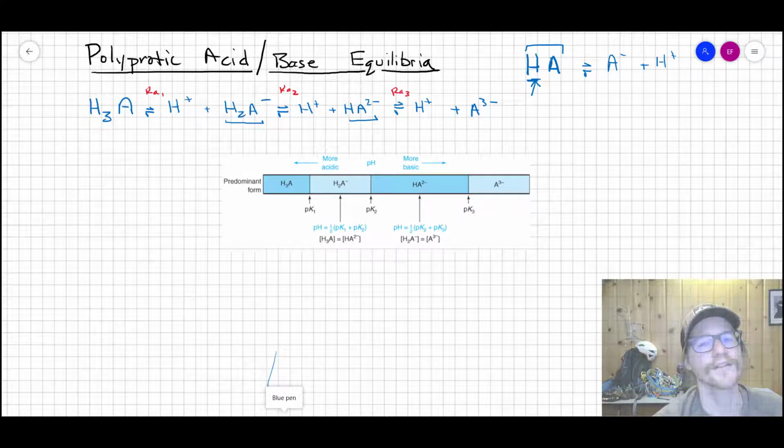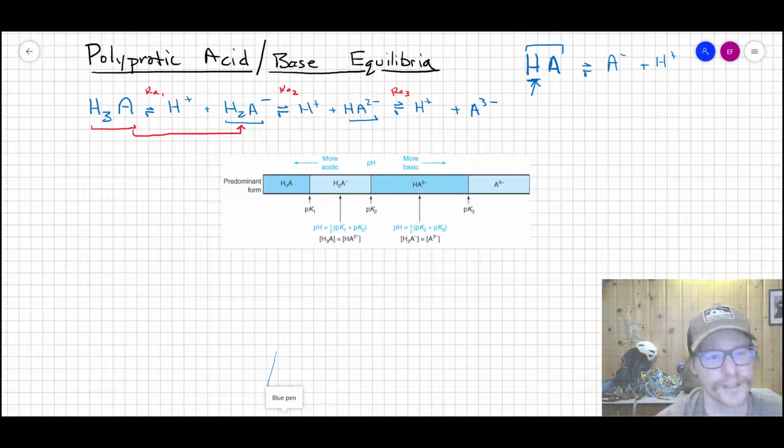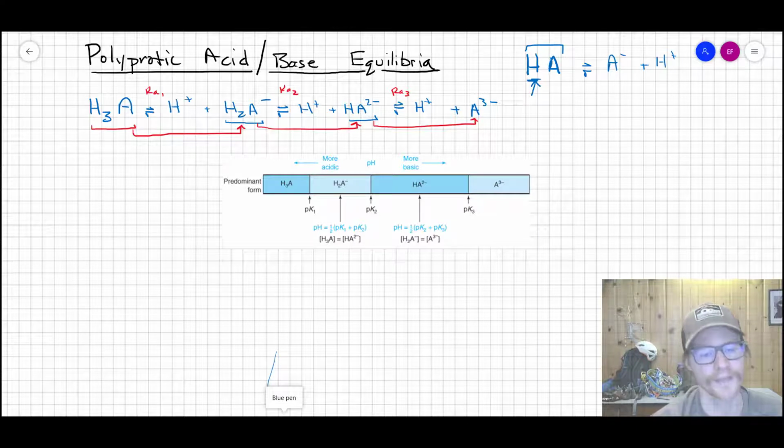So we've got just inside of one acid, H3A, several different species that can be produced, right? Some amount of H2A minus will be produced. That tiny bit of H2A minus then enters into its own equilibrium, which will produce some amount of HA2 minus, which enters into its own equilibrium, which produces some amount of A3 minus. If all of these Kas are non-zero, which they are, there's no Ks that are zero, then what that means is even a minuscule amount of H3A in solution will trickle down some tiny bit of this A3 minus.